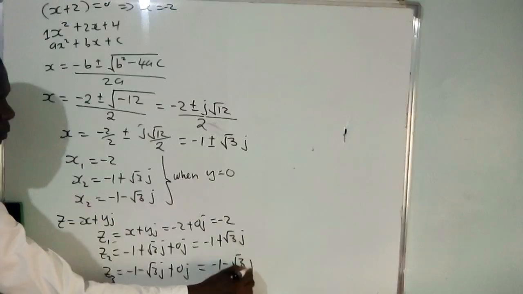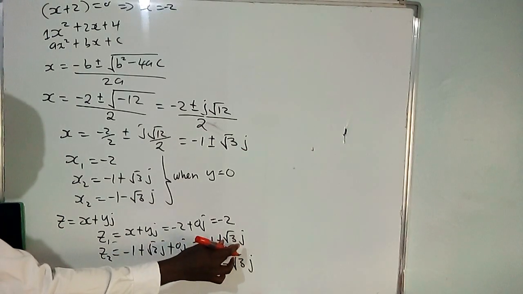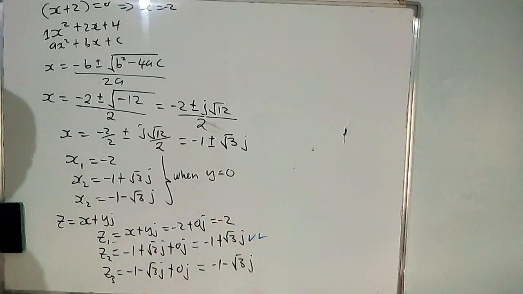So which root were you given among the three? See, one of them was given. So you can see you were given negative 1 plus root 3j, meaning they gave you this one. So it means you found those two. Have you seen that? You found the two. They gave you one. Those three are enough because the power of z was 3. Meaning there's a possibility of 3 roots existing in that equation, isn't it? The power of z was 3, meaning we have 3.